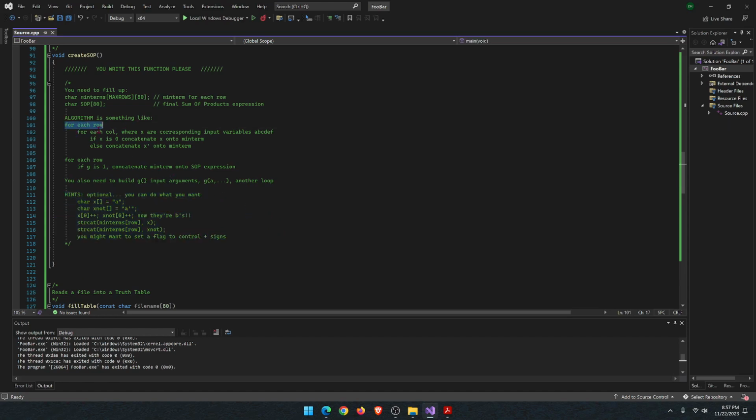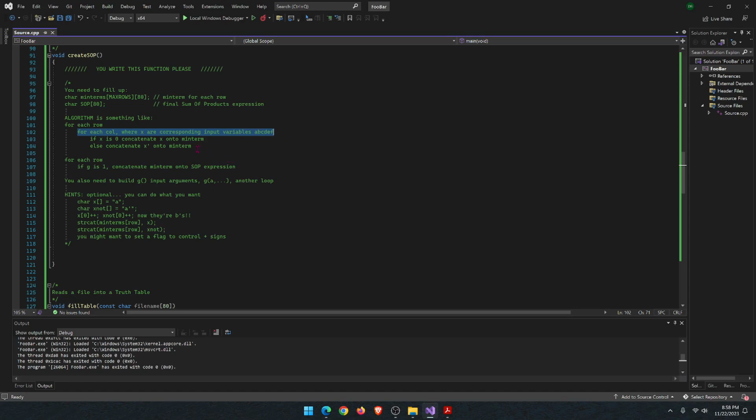So go through each row and then look at the values in the ABC columns, and if they're zeros, then you want an X, and if it's 1, you want, or rather the other way around. If it's 0, you want an X not, and if it's 1, you want an X. I mean X, but it'll be ABC as you go down the columns.